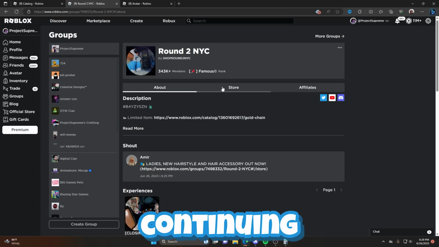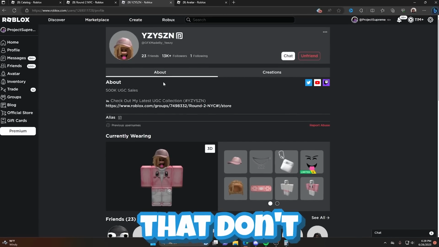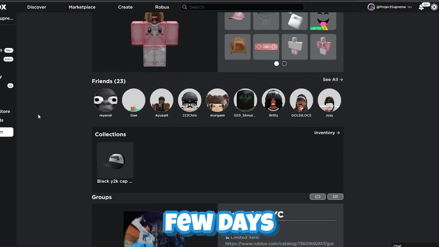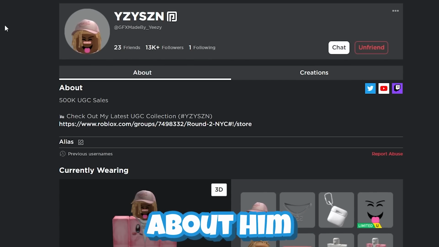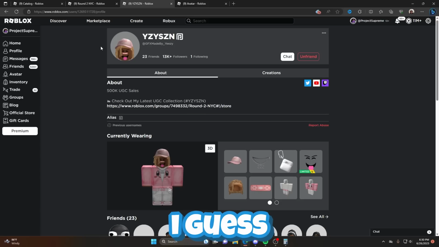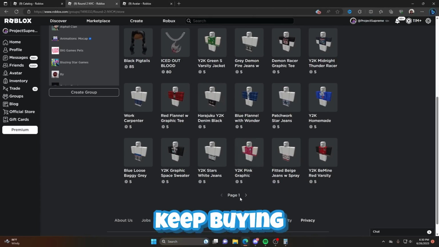So now that we're continuing, let me go here and buy some stuff from here. Yo, for those that don't know, he's been in Vegas with me for the past few days, and bro was actually mad chill. I'm not gonna lie, there's apparently rumors going on about him doing some stuff. But I guess it was all fake pretty much. It was all fake. And even if it wasn't fake, they're all down here, bro. But it was fake. Aside, bro, we gotta just keep buying some fits.